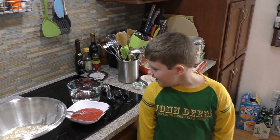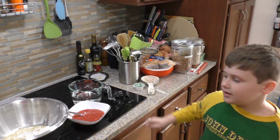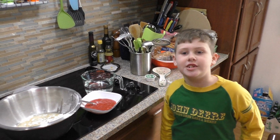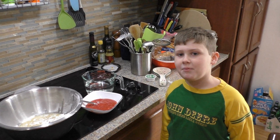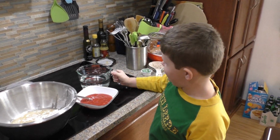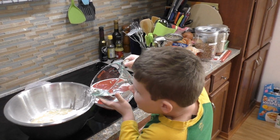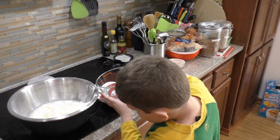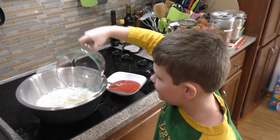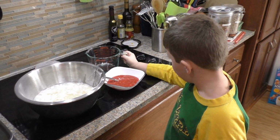Now we add 2.5 cups of water and our strawberry puree. Which one do I have first? Doesn't matter. Look, it's in more. There you go. And still so much. Okay. That's what paper towels are for.